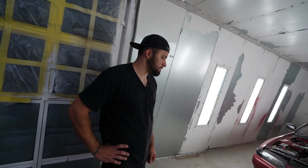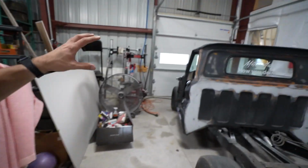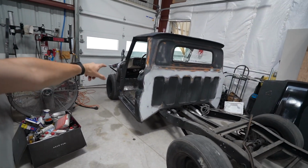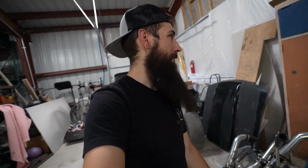We are going to be pulling in the C10, and that is actually the first thing that's going to be getting paint in there. We'll probably end up getting this thing in primer early next week, and then it should probably be painted by the end of the week. So we have a lot of work, a lot of things to do.